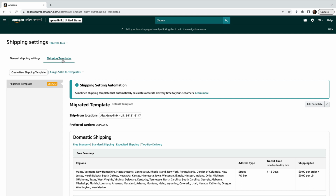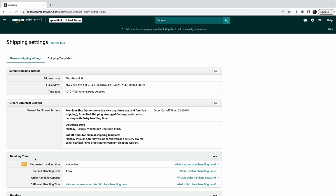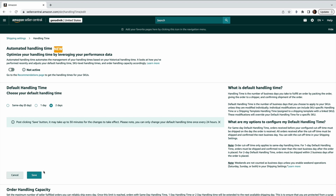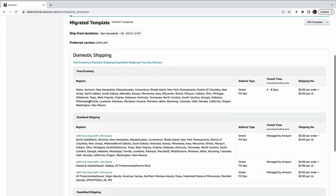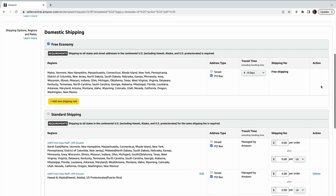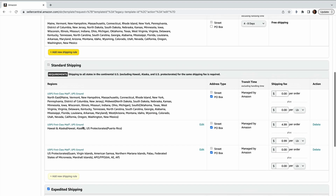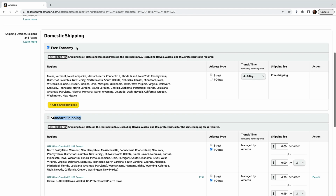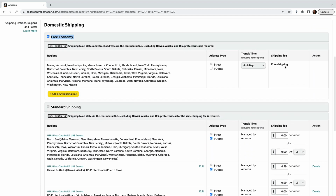And you see here, I'm on shipping templates, but if you toggle over and click on general shipping settings, you can have all your information and verify that it's correct, like the handling time. You might want to set that longer, so you will edit that just to make sure that you don't run late. Then you save that, and then you can go through a lot of these different options and change them. And to change it, you will click on edit template here, and you can see that you can change any part of this. Like, is this a PO box? Maybe no. Then you can check the details for shipping to different regions, the details for your standard shipping, for the free economy shipping, etc., etc. You can even increase the shipping rates that you would charge your buyers.